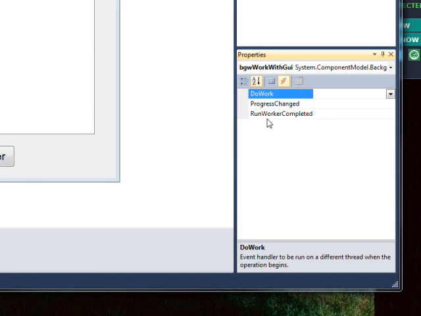And progress changed and run worker completed actually both run on the same thread as the GUI, but they have limited capabilities, extremely limited. So what we want to do is define a do work.